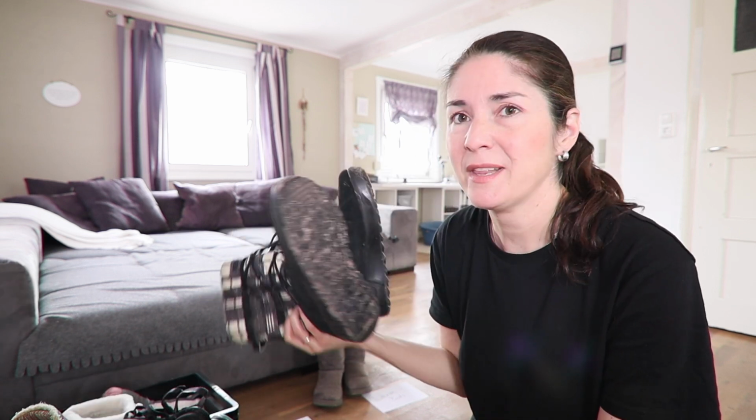So warm boots, definitely those are my warm boots. They're the warmest ones I have, and when it's really cold, I don't really get cold feet. However, here in Germany, the weather often isn't terribly cold, but it's wet. And when it's wet and slushy, I need some boots that can actually be worn in that weather, because those suede leather ones are going to get soaked. So that's where these come in.